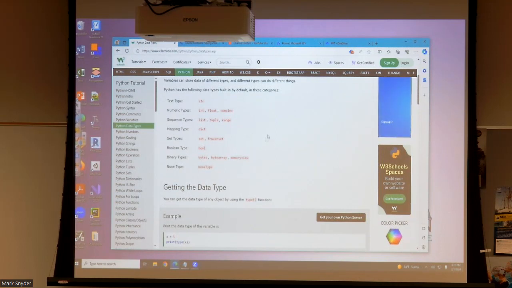And I want to make the point that no matter what language we're talking about, if we go to C# or we go to Java or we go to C++, you're going to see similarities and you're going to see differences. So they'll pretty much all have a string data type of some type. They'll have integers of various types, and they'll have decimal, floating point values of different types. And then it gets weirder from there. But one of the things to keep in mind is that these are different sizes in memory.